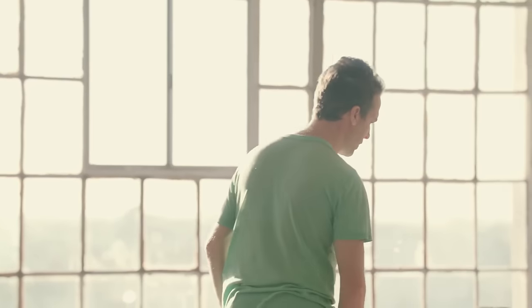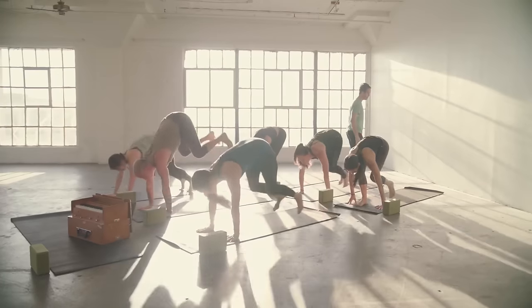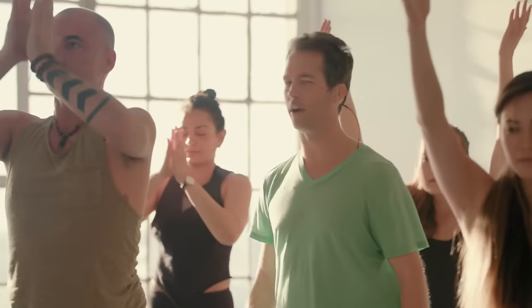Good, inhale, open up. Exhale, down dog. Big inhale, stretch back, sink in. Exhale, walk or jump top of the mat. Flat back, inhale, heart out. Forward fold, exhale, squat low. Chair pose, arms up. Stand up, hands to prayer.